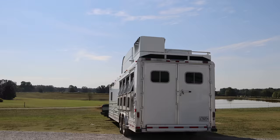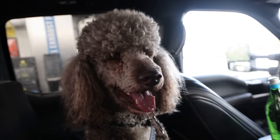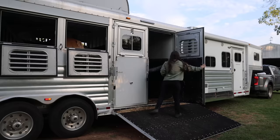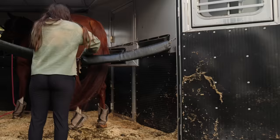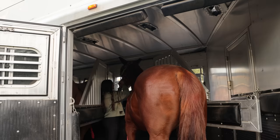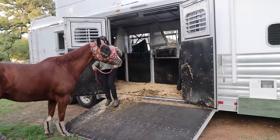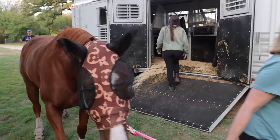And we are ready to pull out and head to Texas. We aren't making the full drive to Houston in this day. We are stopping about 3 hours away from Houston, I would say, just to really break up the trip for the horses. So we're going to be here for a few days and let them adjust a little bit. They are both great at hauling, so I'm very blessed and thankful about that.